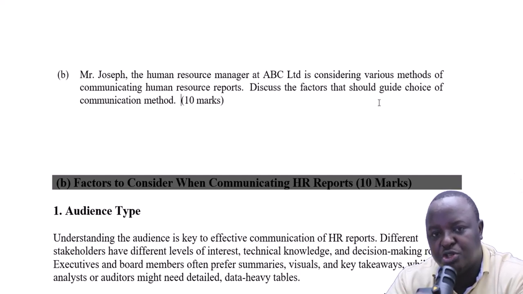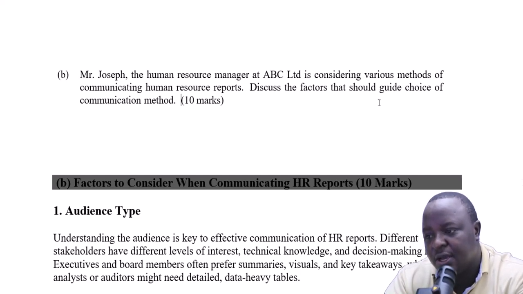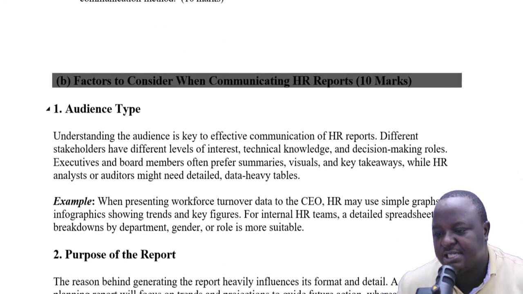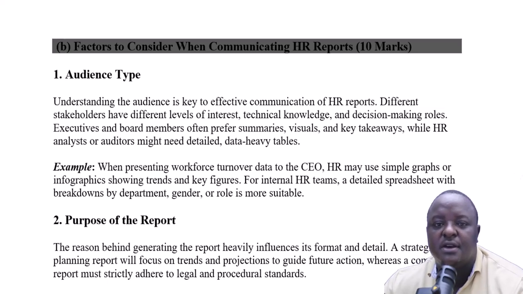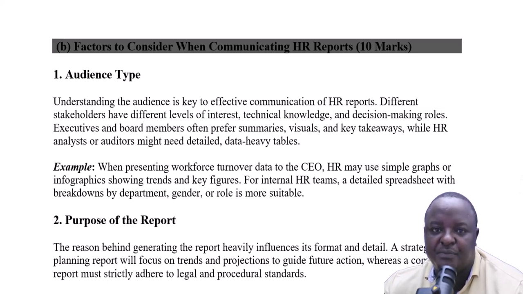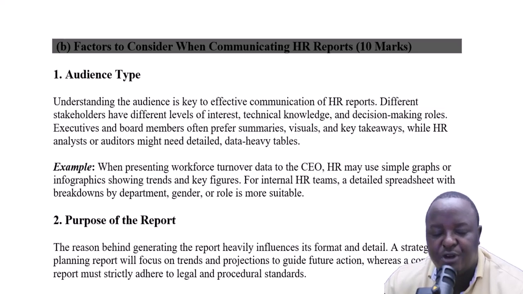Now, when you talk about human resource reports, these are reports that are prepared by the human resource department. For example, they can be performance reports, assessment reports, and the like. So there are different factors that can be considered when communicating HR reports. First is the audience type, the type of audience that the information is to be communicated to. Understanding the audience is a key factor in the effective communication of HR reports.